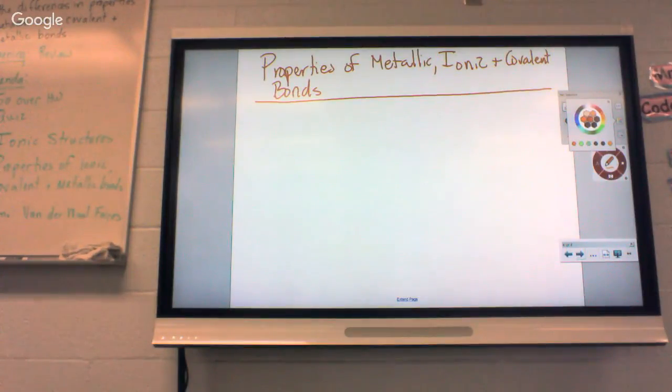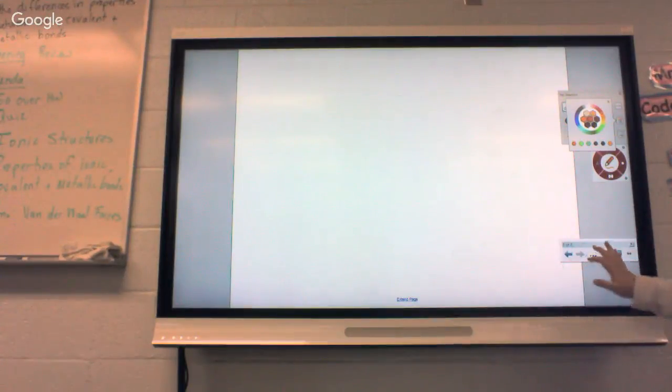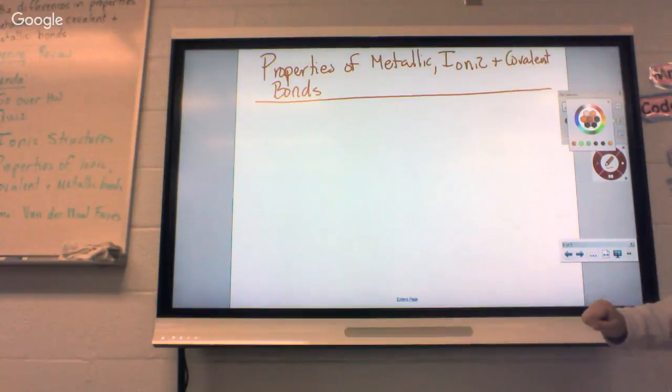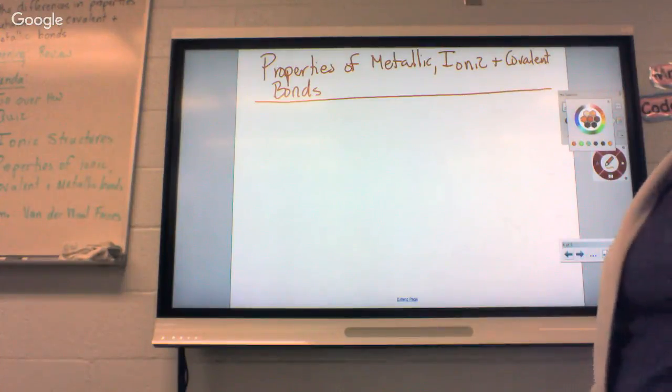Covalent will be the smallest column with the least amount of space. Some people just write and then add the next column or the next section, but because I'm going to start here and then go to here, and then I'll go back, okay? Some folks don't leave enough space and then they get mad at me. I'm just warning you ahead of time, okay?